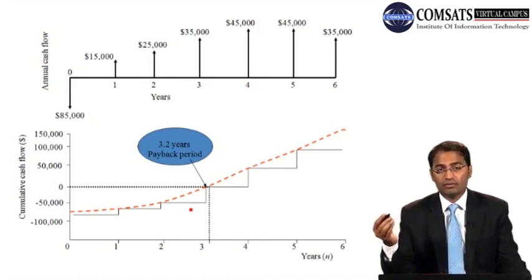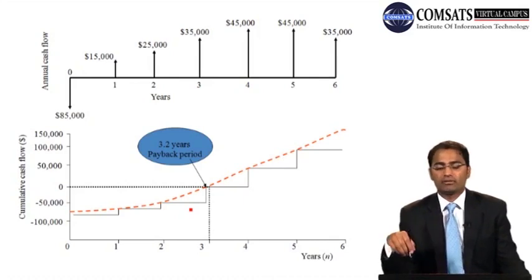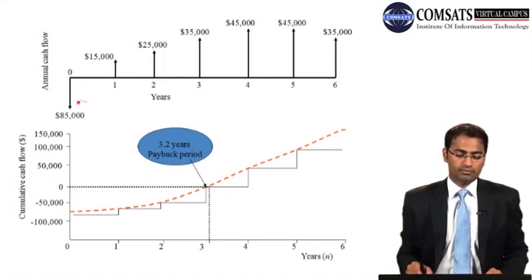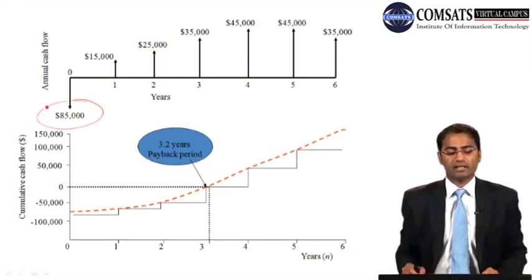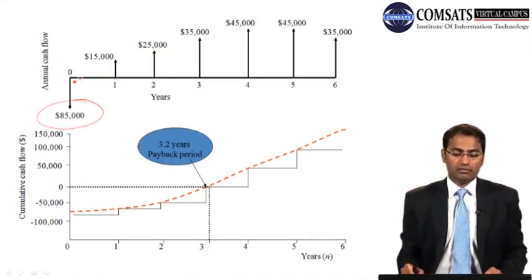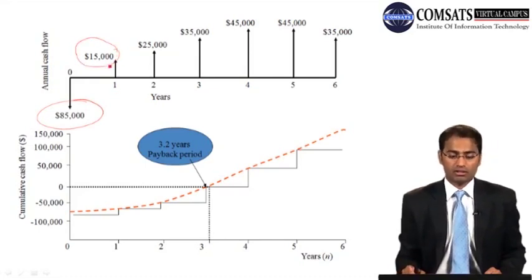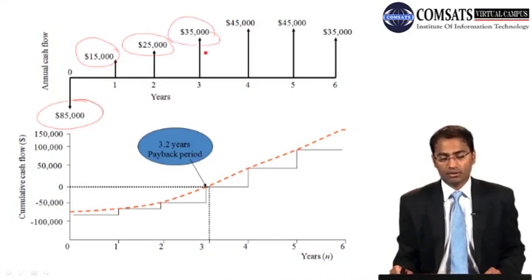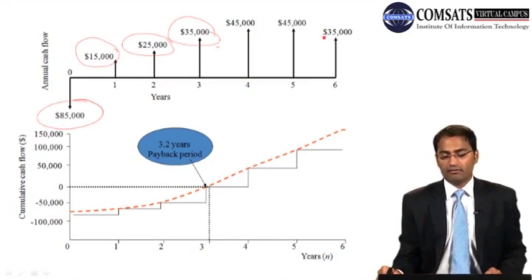cumulated cash flows. So let's have a very good example over there. If you can see, this is the invested amount you have invested in year 0. And after completing or acquiring the project, when you are actually into the operation, the first benefit you come across after 1 year is $15,000, and after 2 years you have $25,000, and after 3 years $35,000, year 4 $45,000, year 5 $45,000, and in year 6 $35,000.